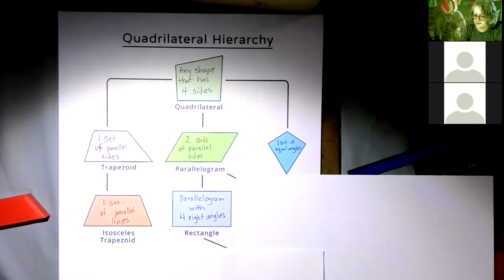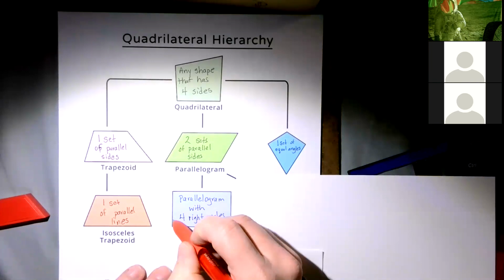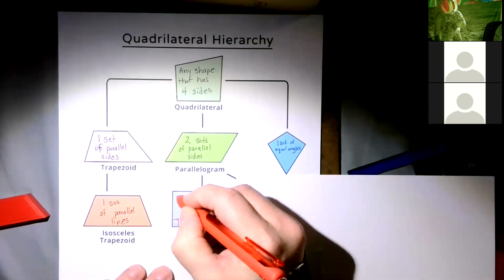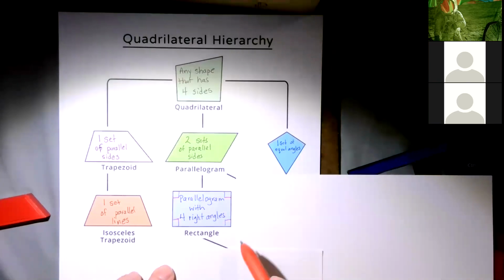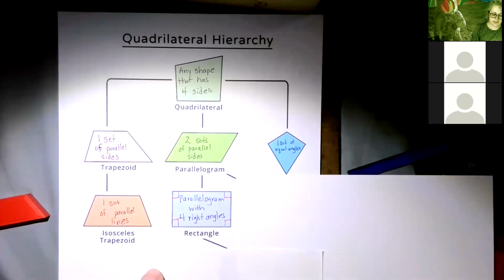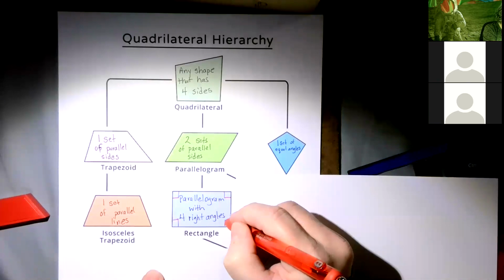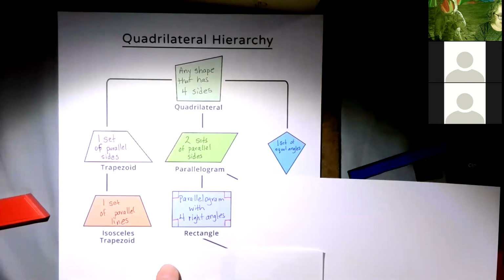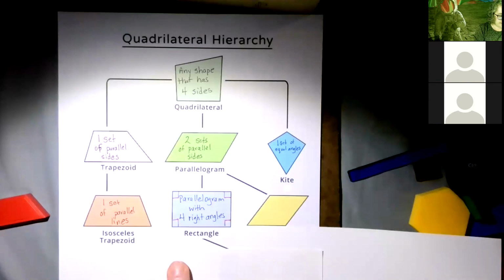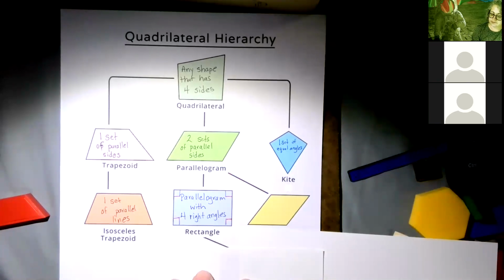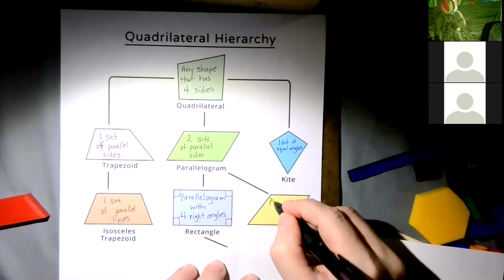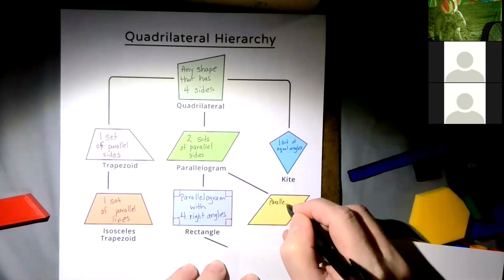And I'll get my little red pen. Remember, you put a little square in the corner, and that means it's a right angle because it makes it look like the corner of a piece of paper, a little paper that's stuck in there. All right. Now we're going to come down here. And this is another special kind of parallelogram. So I'm going to write that it is a parallelogram.